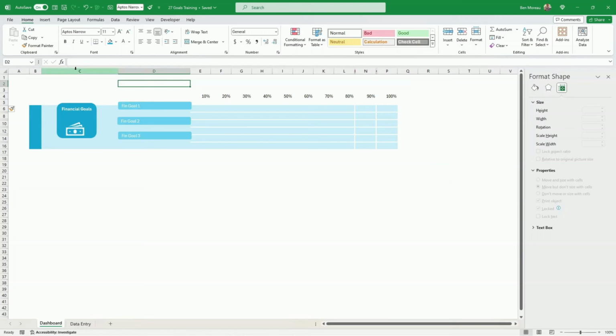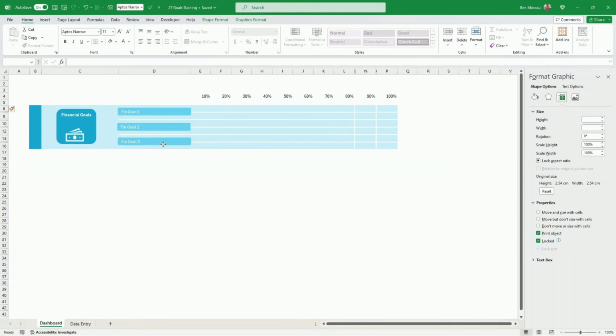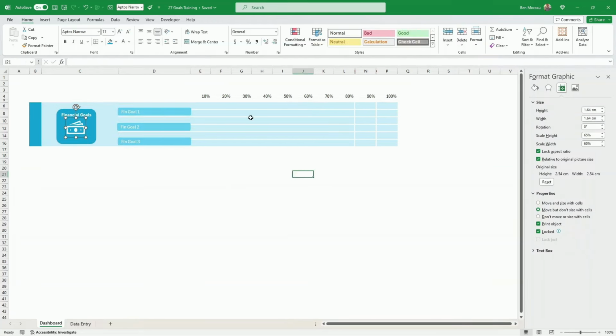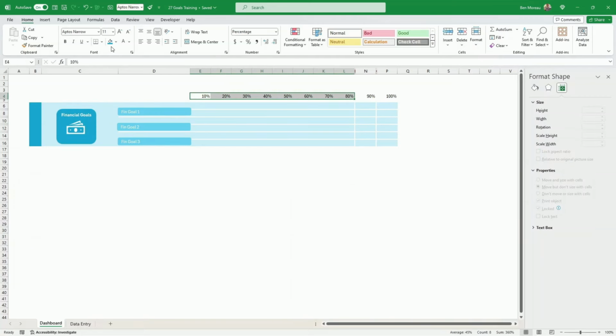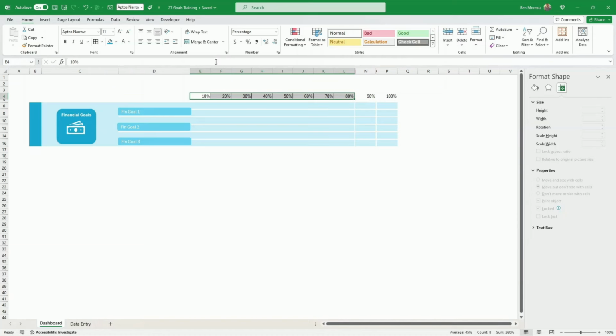Now that messed all that up, so I can press on this, Control A. Here, yeah, just a small thing here. Here I want to put a grid, a type of a grid. So here I just put it this way, I put it in the center.